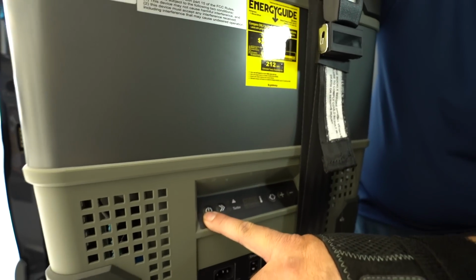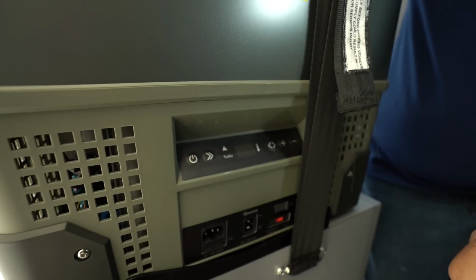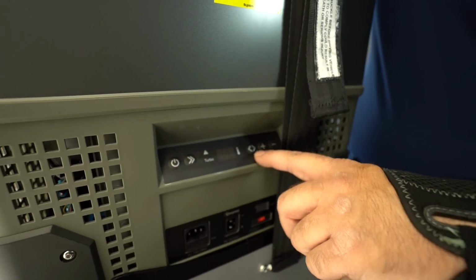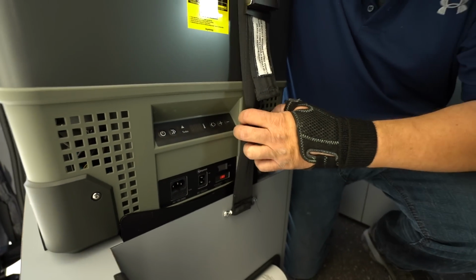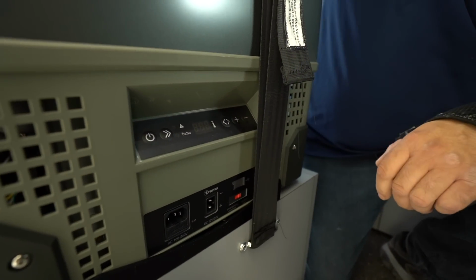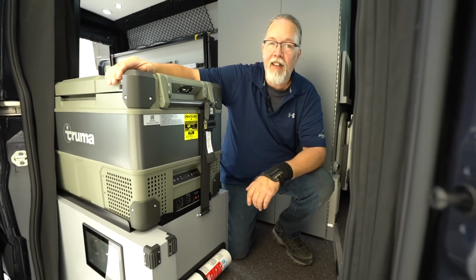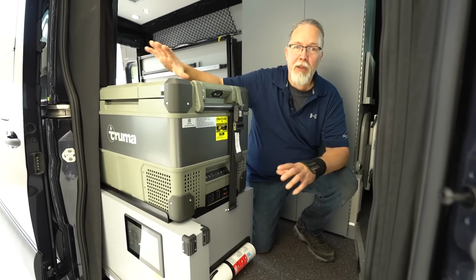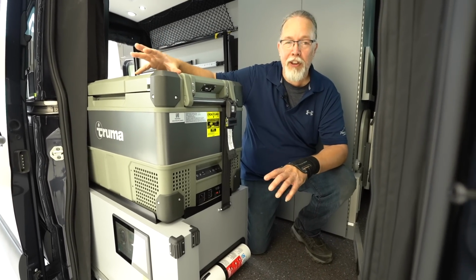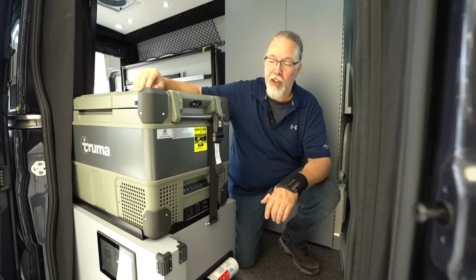Your power button turns it on. There's a turbo boost to increase your cooling speed. And then there are up and down temperature settings here so that you can choose how cool or how warm you'd like it inside there. You can set it for an above zero temperature so that you can keep it just for fridge, or you can turn it way down and use it as a freezing unit as well.